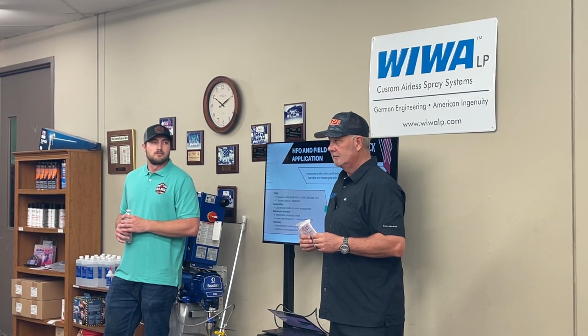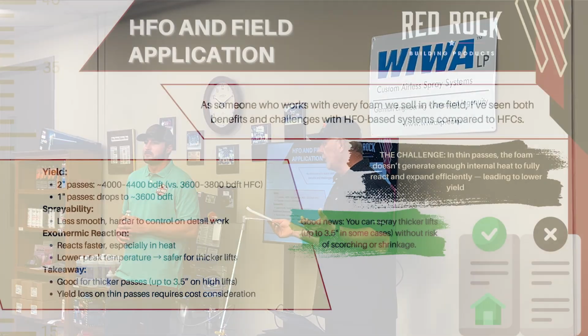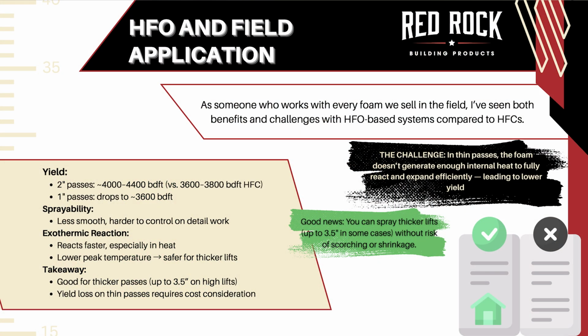With the HFCs, everybody's from Texas here except for a couple of you guys from New Mexico, right? Pretty much. It's a 1-inch market here. If you get 2 inches, you're knocking it out of the park pretty much, right? On a metal building. These HFOs at 1 inch do not behave like the HFCs did. HFCs could create their own internal heat when you applied them, creating that expansion and your yield and the smooth skin and everything.